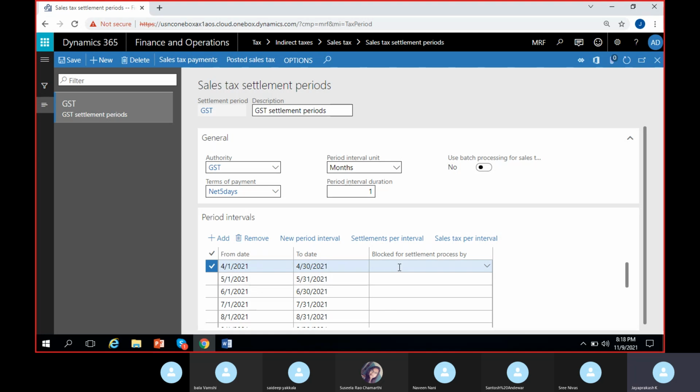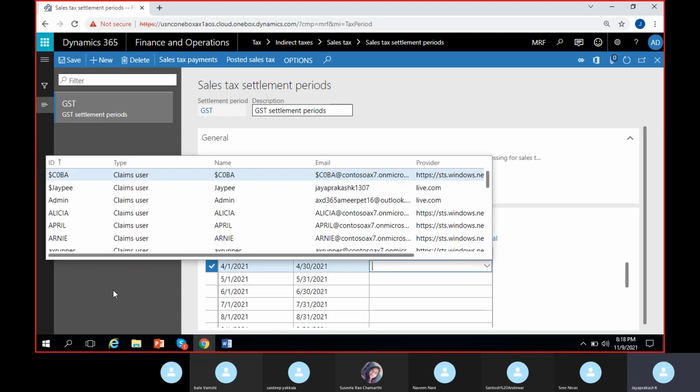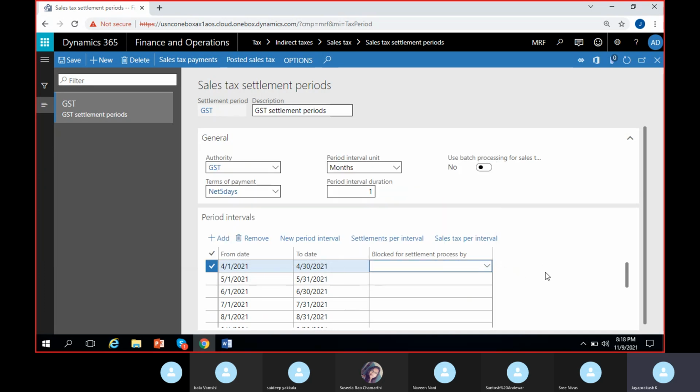And you have this option, blocked for settlement process by. If one of the users is working on this settlement process, you can give that particular username here, so that only that particular user will work on the settlement process for that month, for the tax settlement process or the GST return process, whatever you call it.